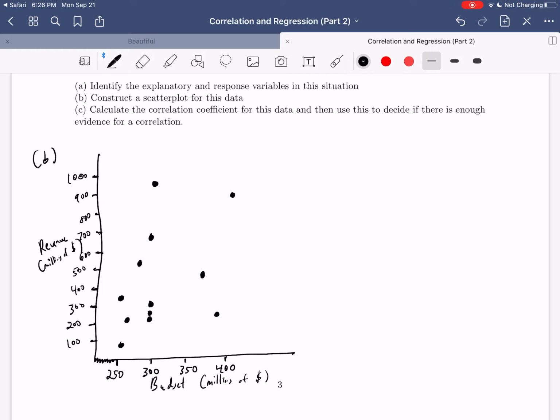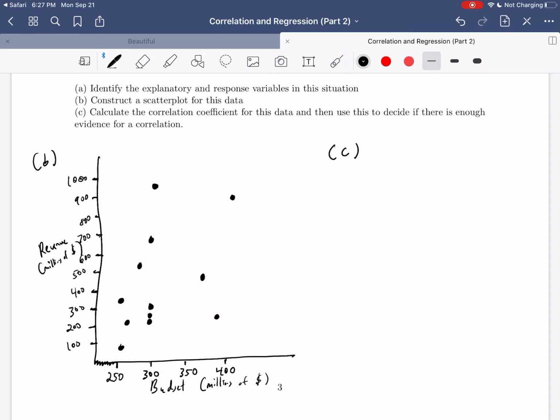All right, now, before we go and calculate the correlation coefficient, what sort of pattern are we seeing here? Well, it's hard to tell. It seems like the points are scattered everywhere. If we were to make a guess, though, it doesn't really make sense to go like that. It seems more, if anything, like this. So we're expecting maybe a positive correlation of some sort. It's certainly a positive correlation coefficient, but is it going to be enough to really say that there's evidence of a relation? Well, this doesn't seem like a strong pattern, so we'll have to see.